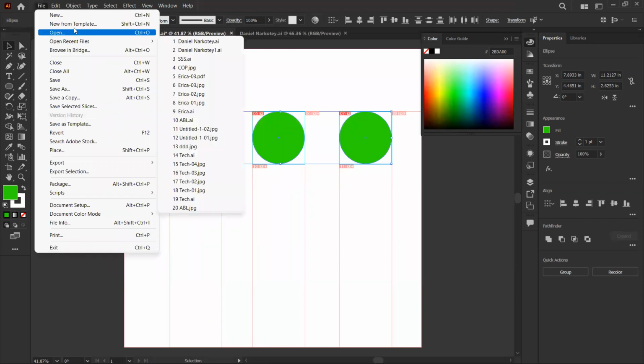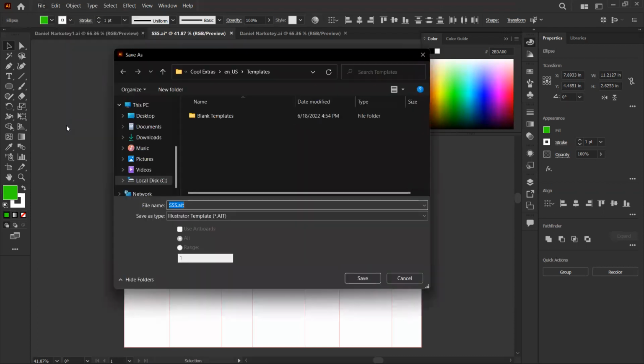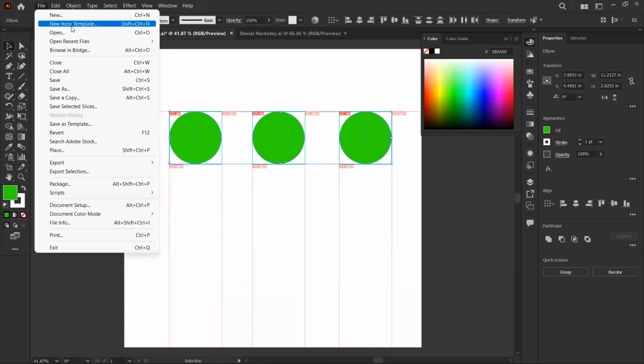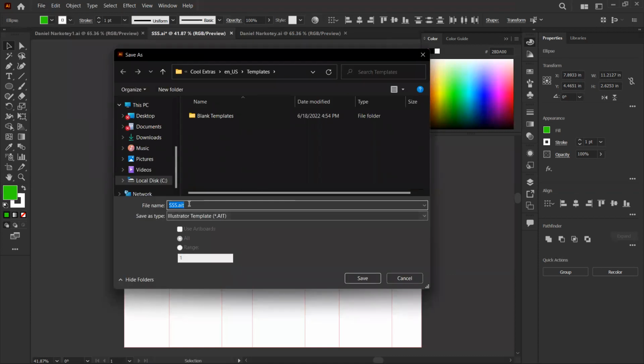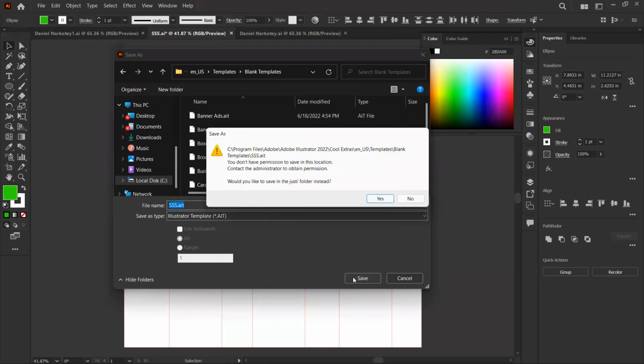So with this here, you see open from templates. You can save as templates as well. So I go in here and then save as template. So it goes into the blank template. I can give it a name and then see the name here is .ait. So that is .Adobe Illustrator template. So once you have this saved as a template, anytime you want to open a template, like how we went in here to open from templates, you can also go in there to open it once you save the file as a template. So this I'll save it okay in here. So sss.ait, Adobe Illustrator template. So I save this.